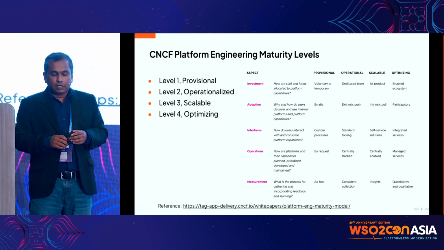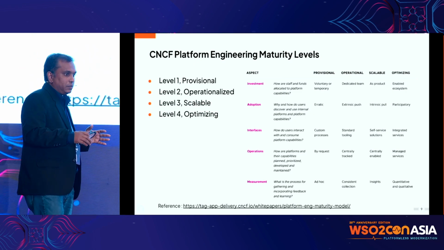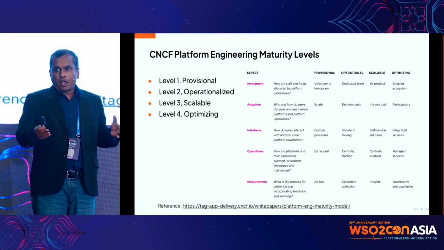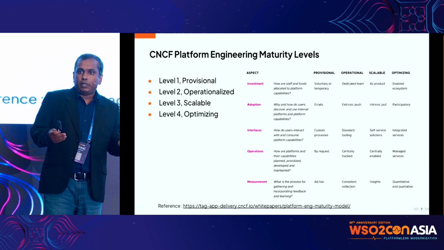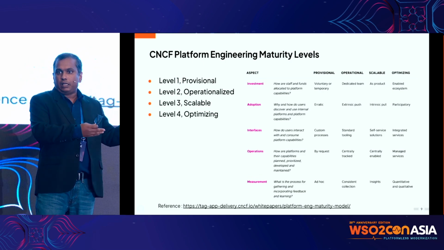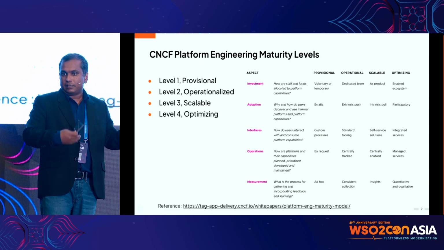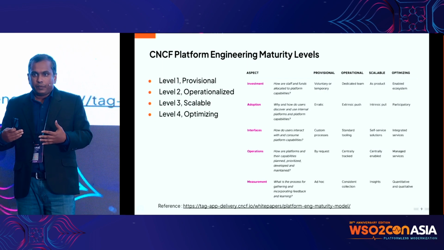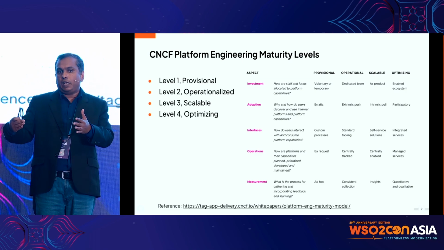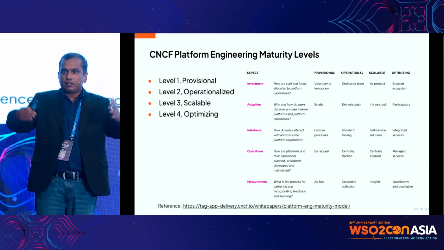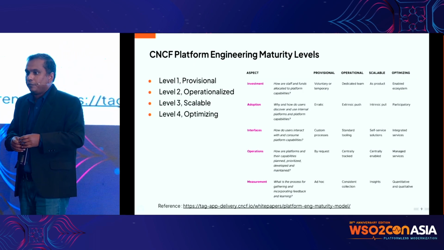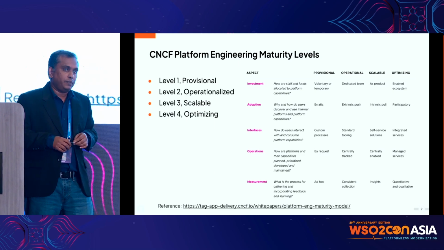Then we come to the optimizing level. It's not only the product; now it is an ecosystem. Even for product feature onboarding, we need to engage with different personas. It can be a CXO level, we ask what their requirements are, and we get their feedback in the early cycles and improve the product. So it's not only the platform engineering team's responsibility to build this platform, it's the entire organization's responsibility to build this platform. So that's the maturity level 4, optimizing platform engineering.